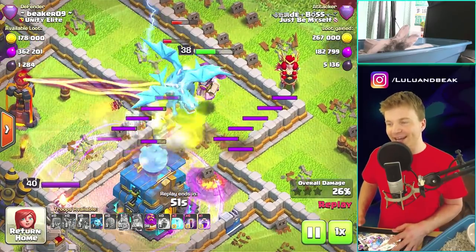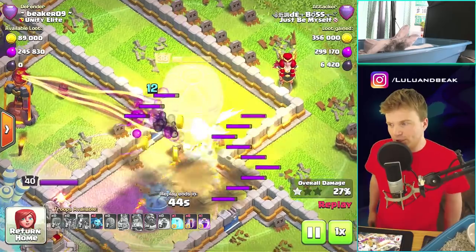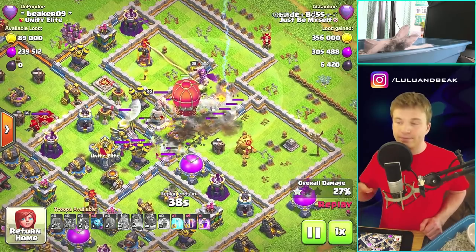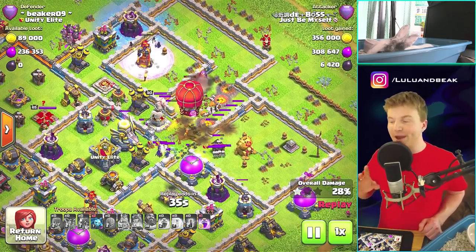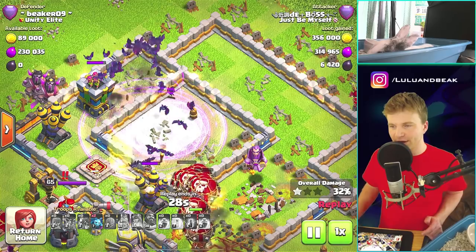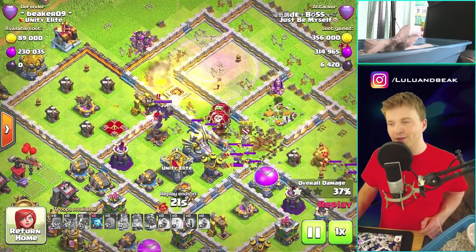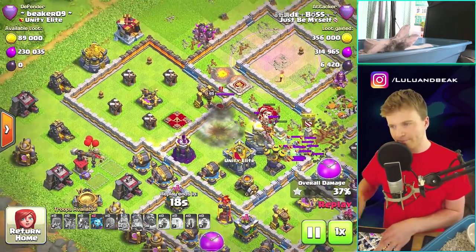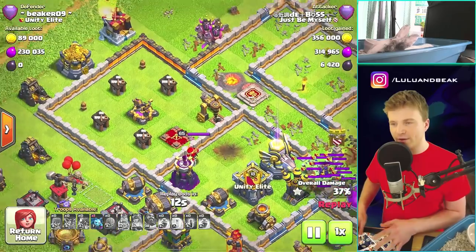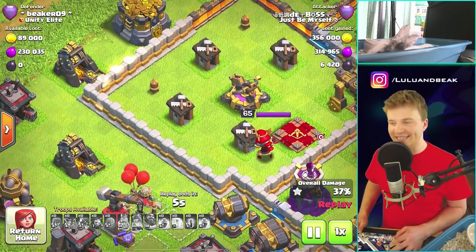I don't think you should use tons of bats anymore. People have really caught on to it, and you can't dump a bunch of bats on this base — there's too many things that are gonna kill them. Look at that — that is just an absolute meat grinder in there. Look at that thing. Everyone's dead. I'm feeling like some sort of savage murderer right now. In the end, that was barely a one star. They barely got the town hall, and the bats aren't gonna do anything. If you got that whiz tower taken out, this corner's really good to maybe drop the bats, because we got Teslas over here — they're all over there.